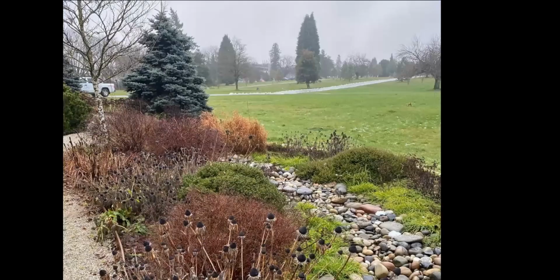And then this is the same garden, with that big silver tree in the background there with frost on the ground. This was taken in January, and you can see all the rudbeckia seed heads still providing winter forage for the birds. And it looks so much more interesting than seeing everything cut back.